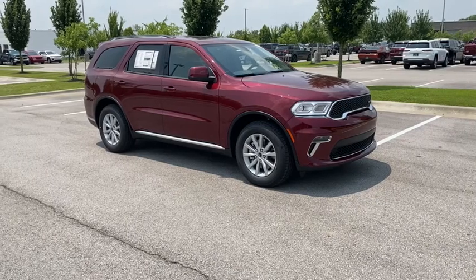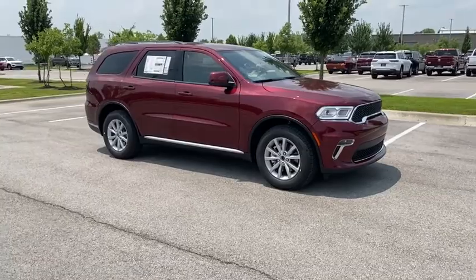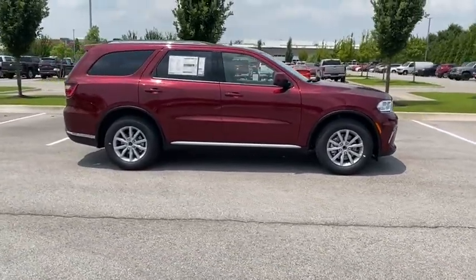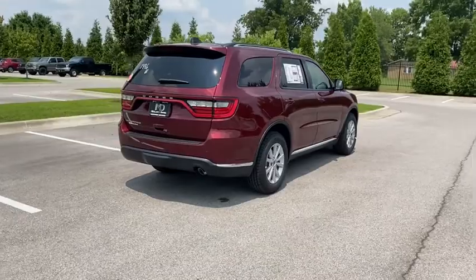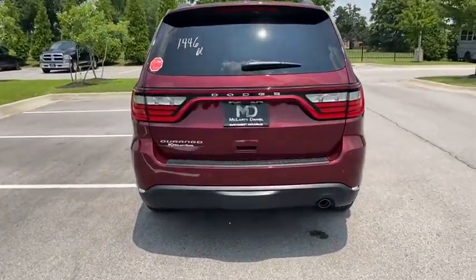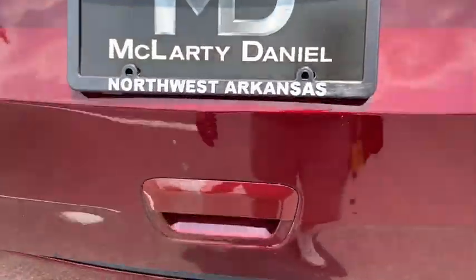Make a great choice today with the 2021 Dodge Durango. The Durango allows you and your family to travel in style and comfort while towing your camper or boat. It offers more interior room and towing capability than most midsize SUVs and has an available third row of seating. Underneath are sturdy body-on-frame mechanicals and the option for a powerful V8 engine.